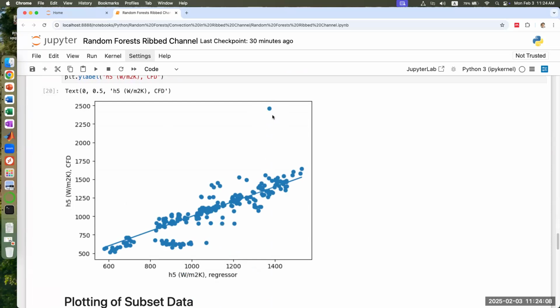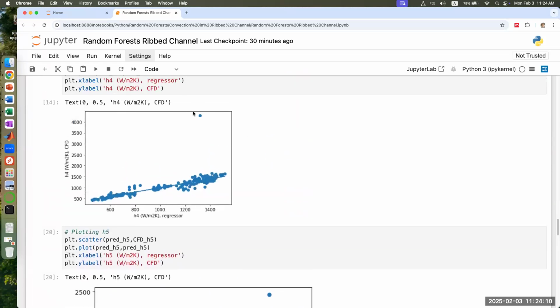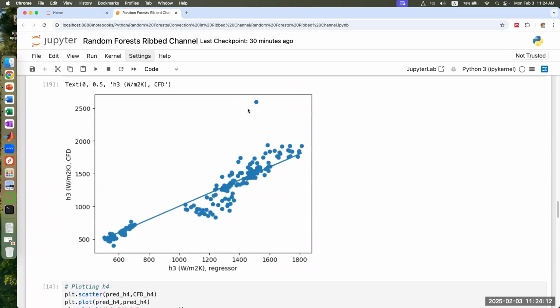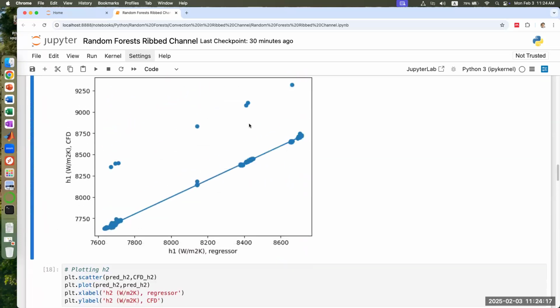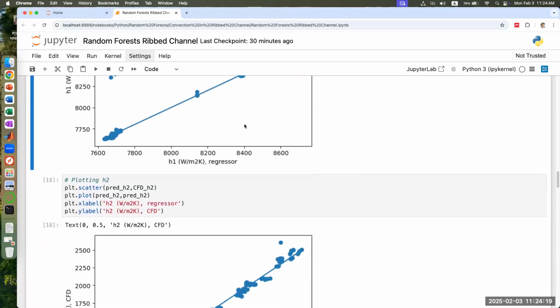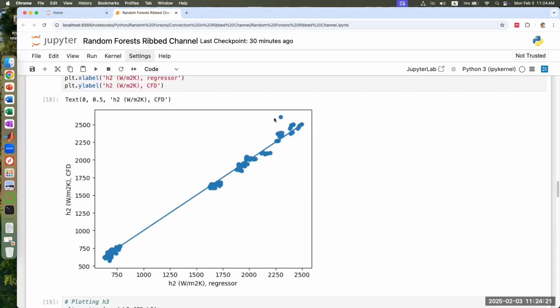And now you see that there's a consistent outlier. It may be a mistake in your CFD model, or maybe this data point is too difficult for the random forest model to learn, right?